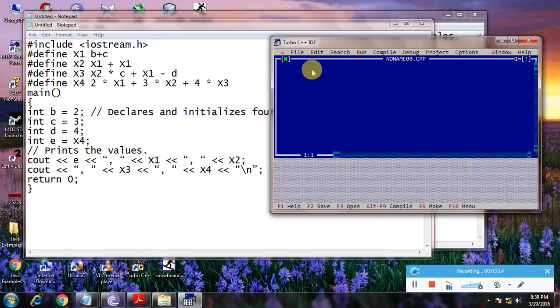Here this is now #include iostream.h. This is the header file for every program in the C++ programming language. Now #define x1 b plus c.